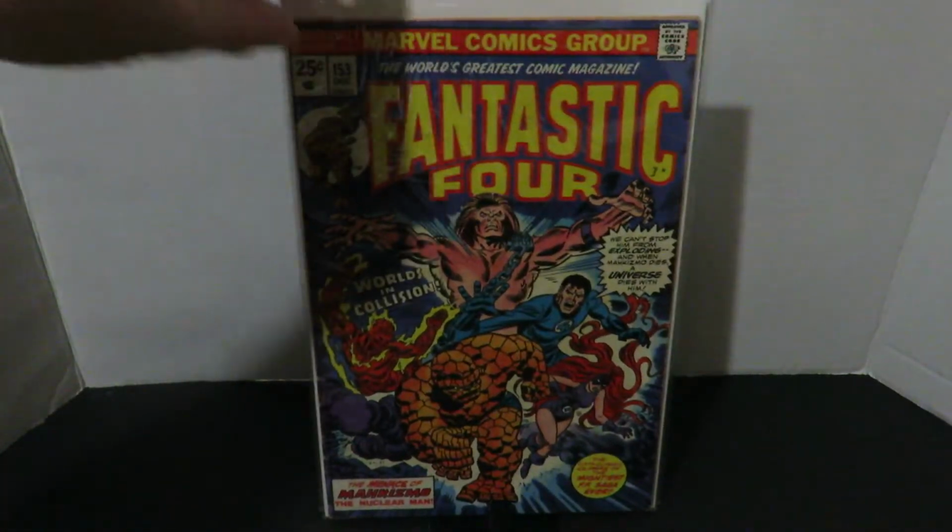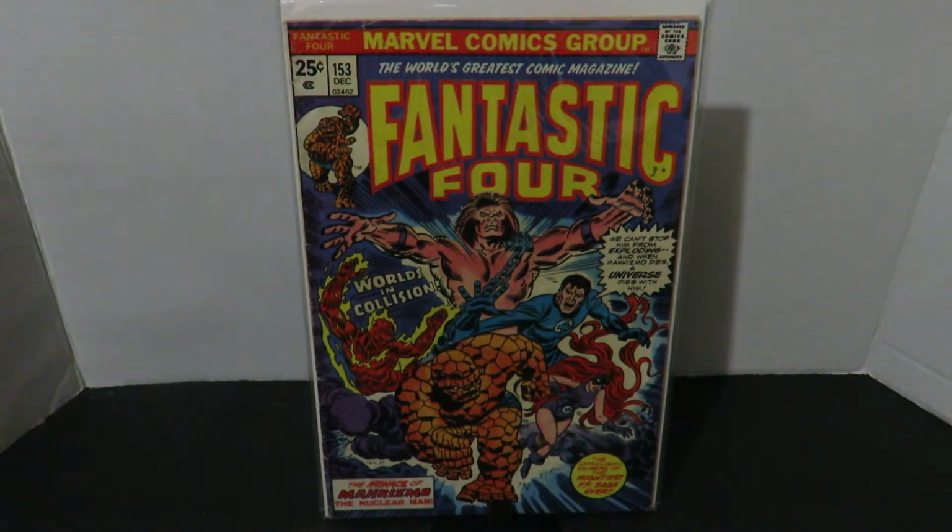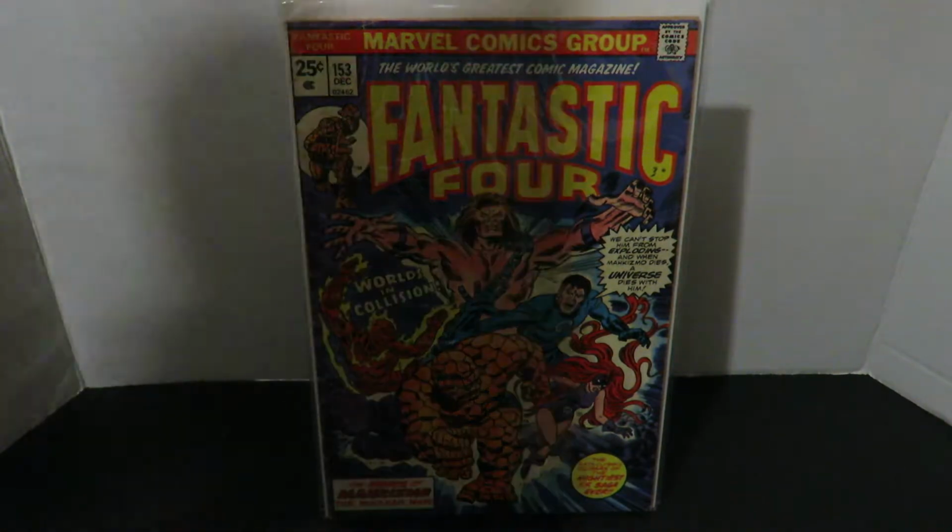Fantastic Four 153. This is probably a 4.0, same as the rest of the Fantastic Four that I got. I'm not really looking for any high grade, as long as it's a readable copy. 5, 6, maybe 4.5, I'm good. I'm happy with them. There's nothing really exciting in this story of the Fantastic Four, so as long as it's a good reading copy and it's in decent shape, I'll just grab it.